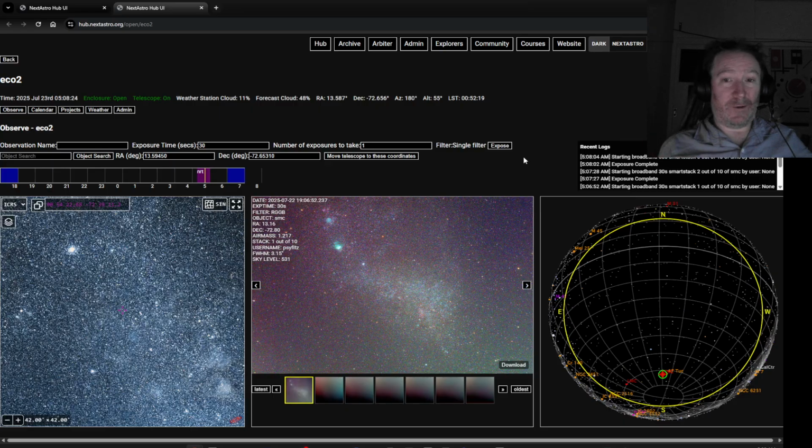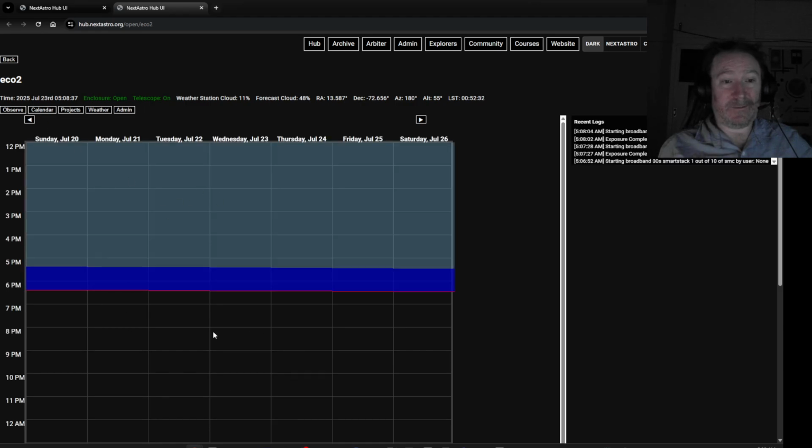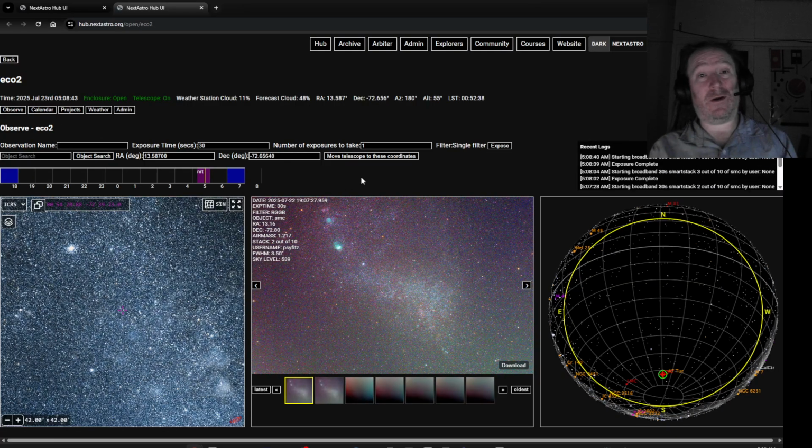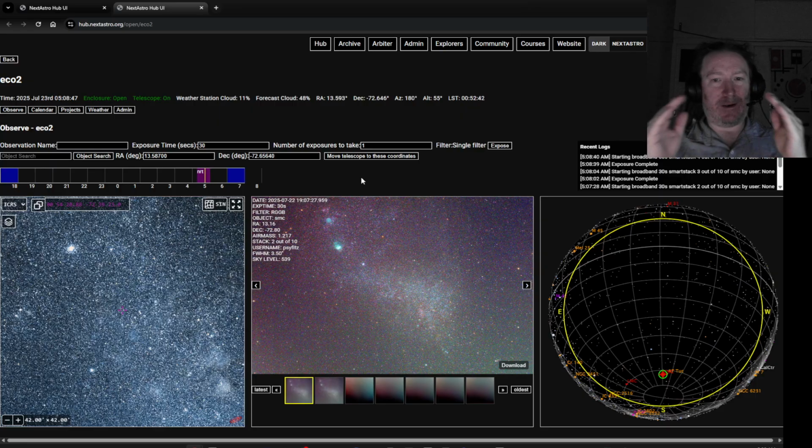But if you own your own observatory, eventually you're going to want it to run itself, which is the primary mode of operation. You can organize that through the calendar, but we can also use the scheduler, which will be the topic of the next video. And also, what happens to your data and where does it go? I'll see you in the next video.